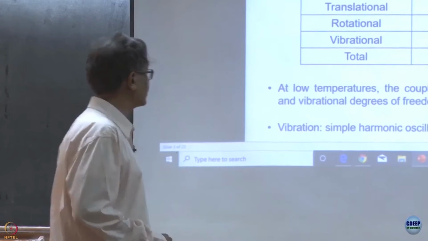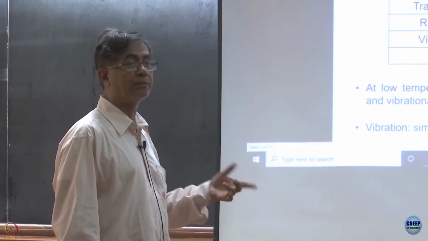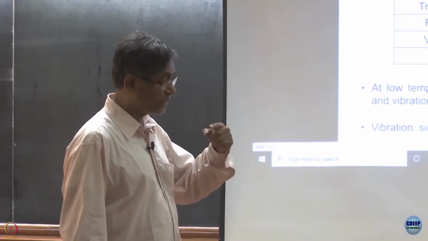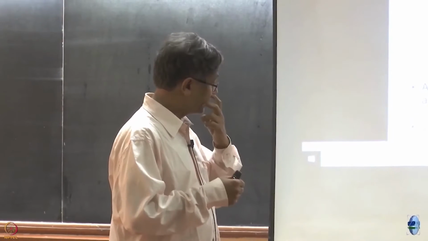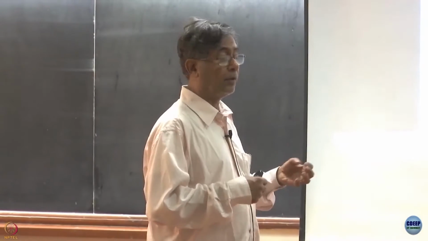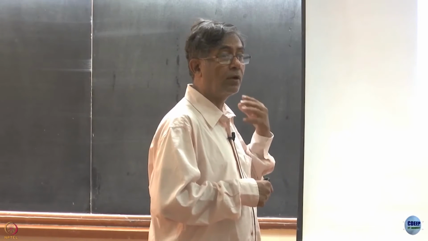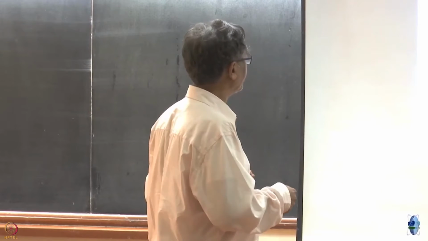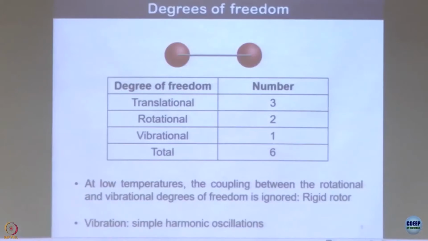Okay, these are called Coriolis coupling, and also some other forms of coupling come in when, for example, a molecule rotates very fast, then the bond, another is centrifugal. So, there are 2 things that come in. When it rotates very fast, then the bond can get stretched, and those are called anharmonic effects. But at low temperature, these things can be ignored. So, we can approximate low temperature by a rigid rotator, which is much of the time okay at low temperature.